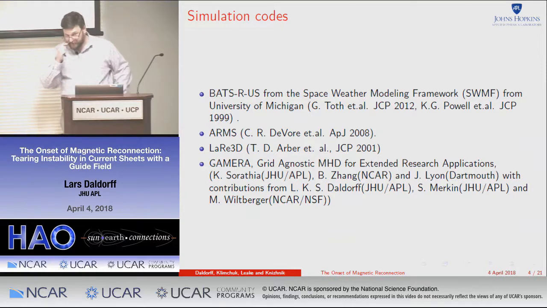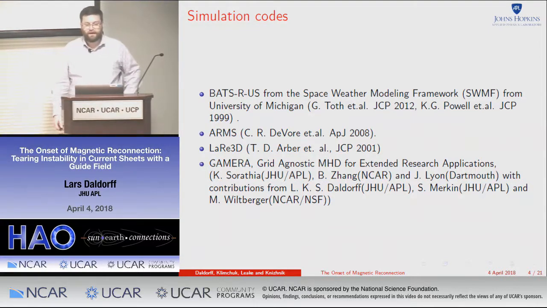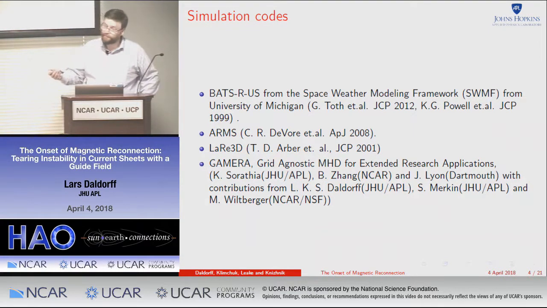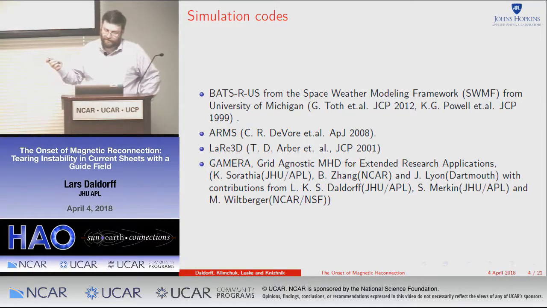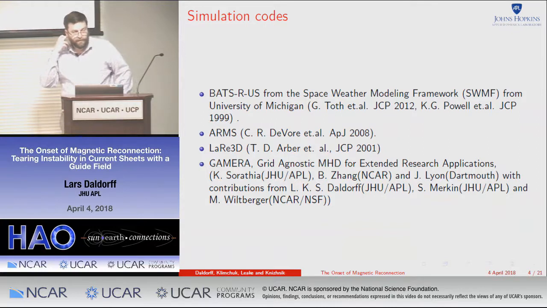In opposition to most other work that has been done in the field, we have not worked with one code, because we are very much interested in the value of the energy released. That means we cannot accept a numerical error. We don't know exactly how much it has influenced our solutions. So to make sure the solution has no real artifact we don't understand, we have run multiple codes with different schemes. One of the big ones is the BATS-RS code from the University of Michigan, part of the space weather modeling framework that I've been working on earlier.